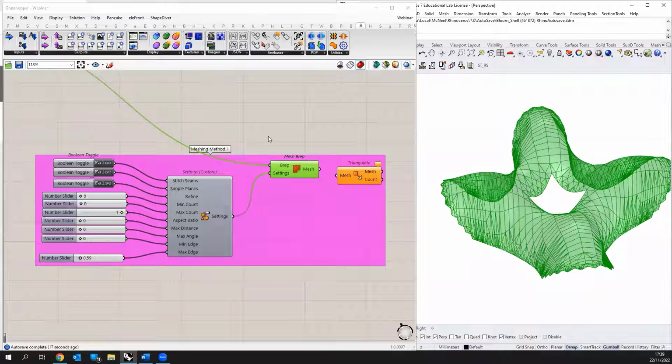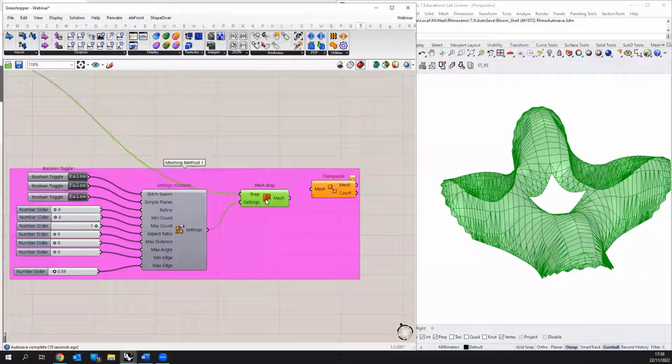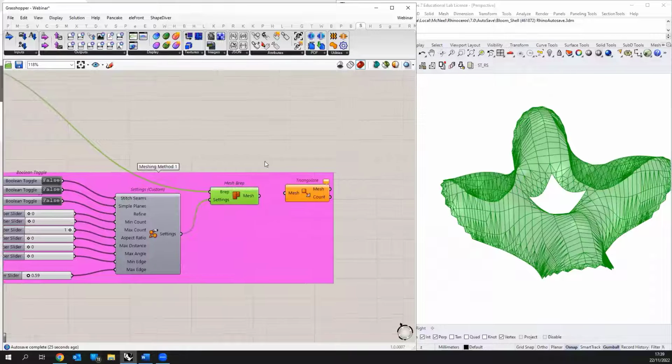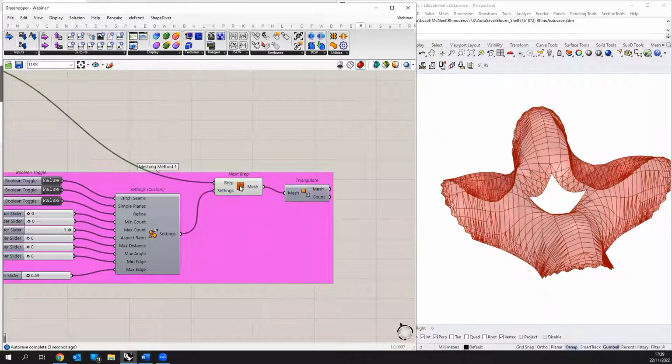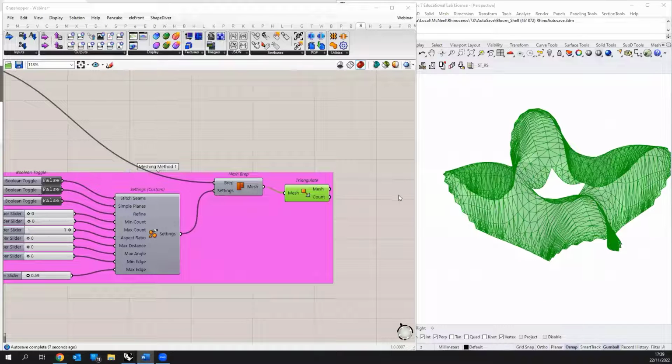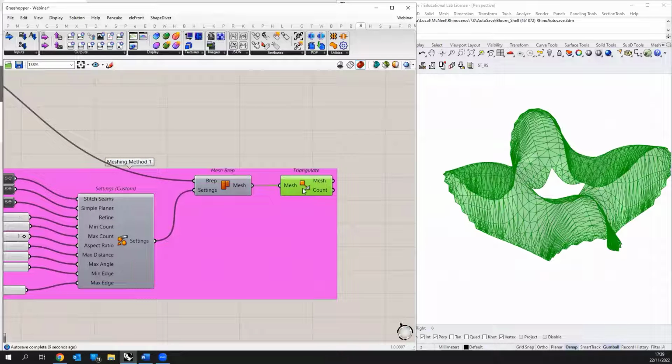So it's important to stress that the GLTF export works with triangles and not quads. So I need to compose this into triangles. This is the mesh triangulation component that triangulates the quads.